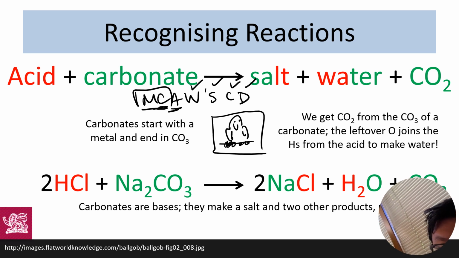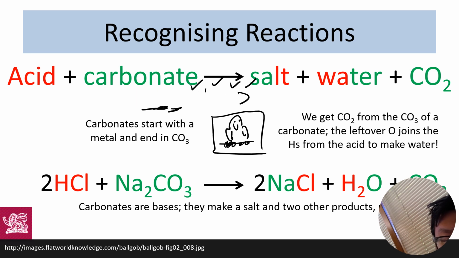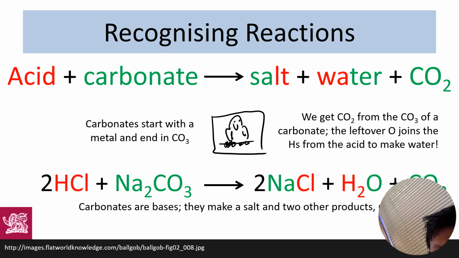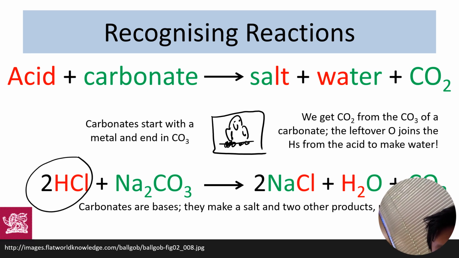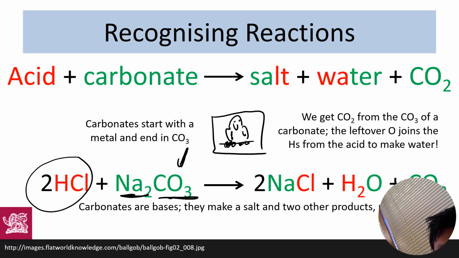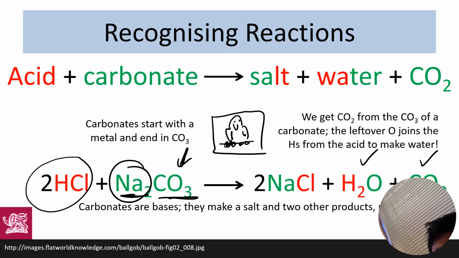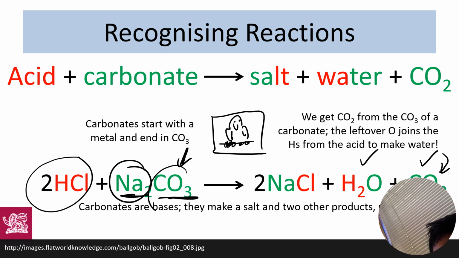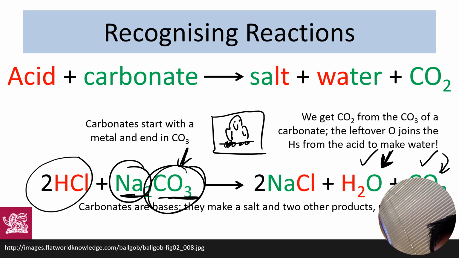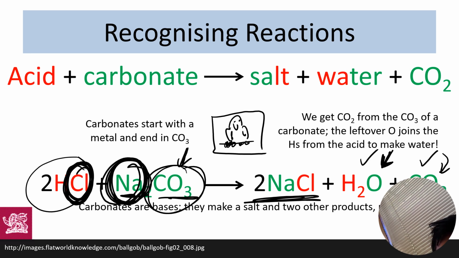You don't need this acronym, but it's about recognition and being able to see these three reactions quickly when you're doing a question. And so we have an acid and a metal carbonate here, CO3, with our sodium ions. And you can see it makes water and carbon dioxide from the carbonate. And then one of the oxygens goes to the water. And then the bits left over, the non-proton part of the acid and the metal part of the metal carbonate, will form the salt, as you can see.